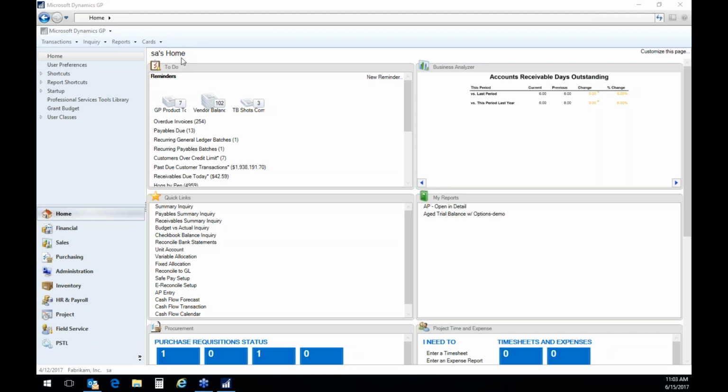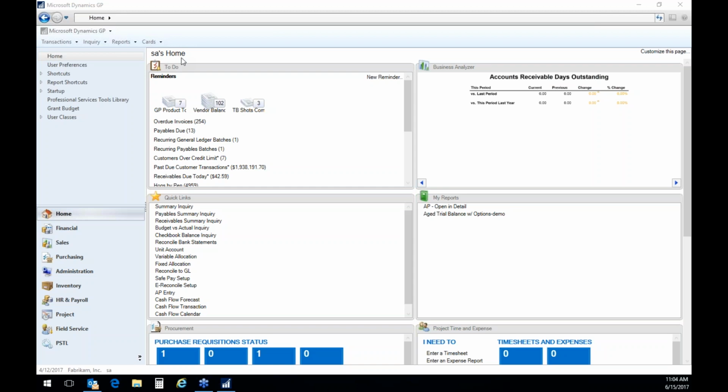In real life, that's not typically how it works. Sometimes there are power users that have everything open to them, but there's usually just a few of those in each company. A lot of times there are security restrictions that hide information or menu choices from different folks. So keep in mind that as you see things on the menus and the reports, you're seeing anything and everything. I also have a lot of different things installed that we're not going to talk too much about today: project accounting, manufacturing, and field service. If we were out running around with a set of dispatched trucks and technicians in the field, I have that module going. Lots of different things available to me I have turned on.